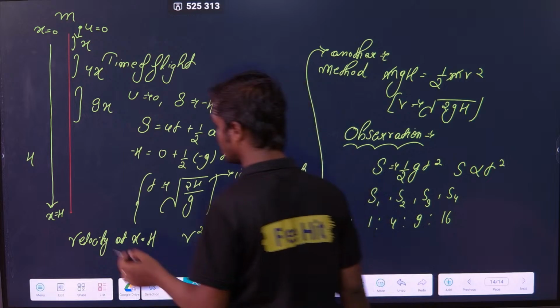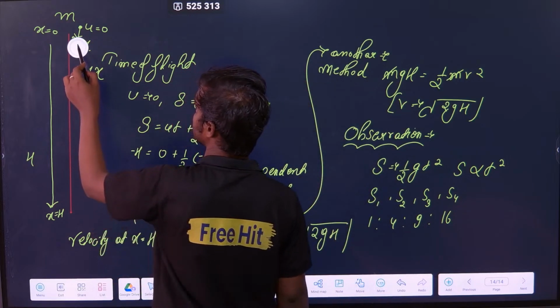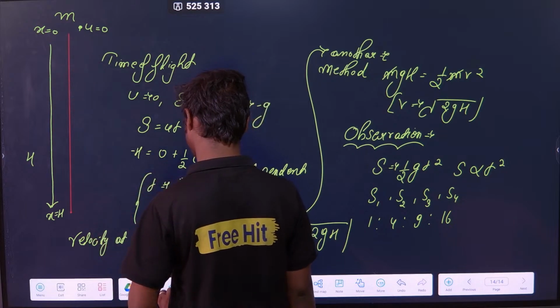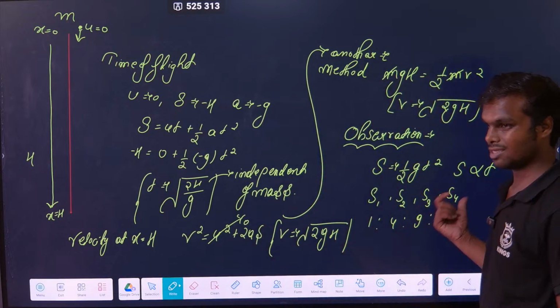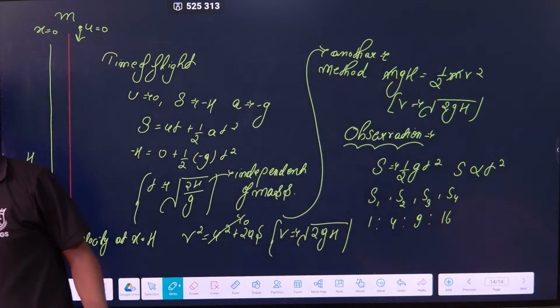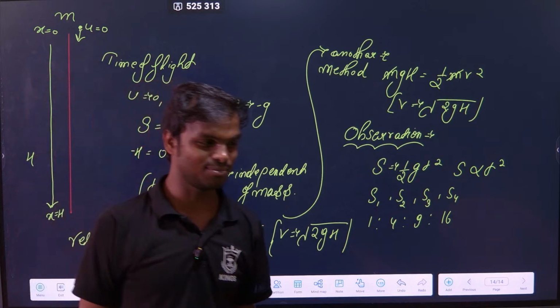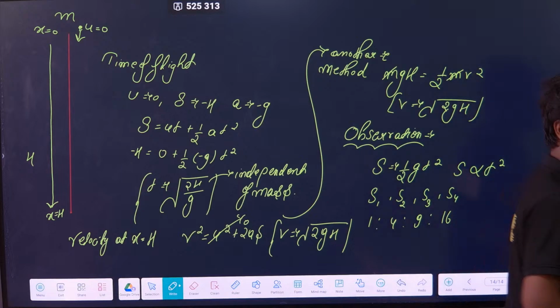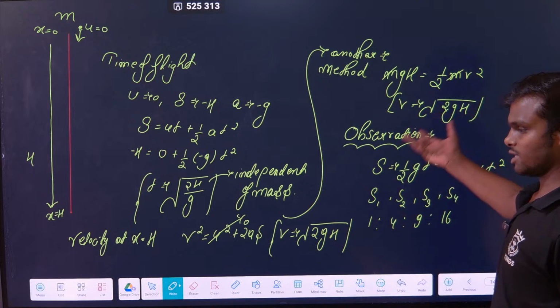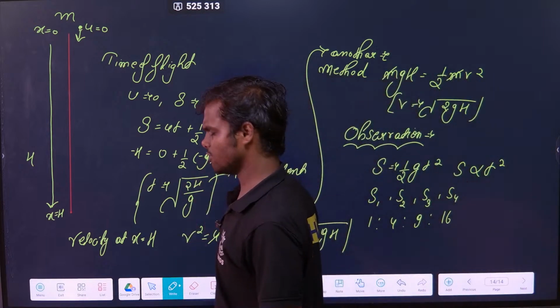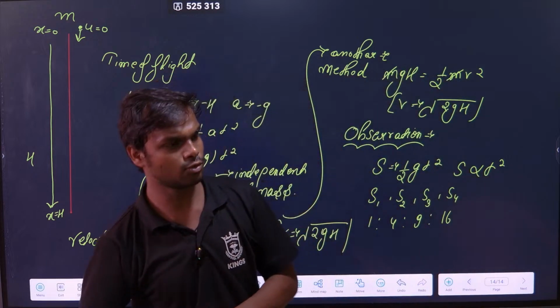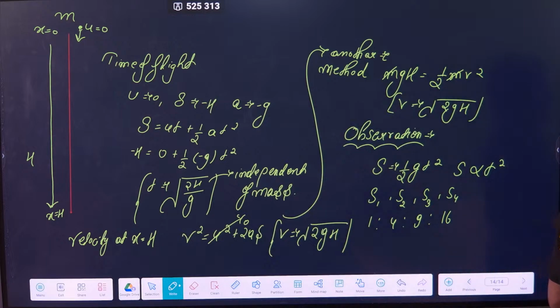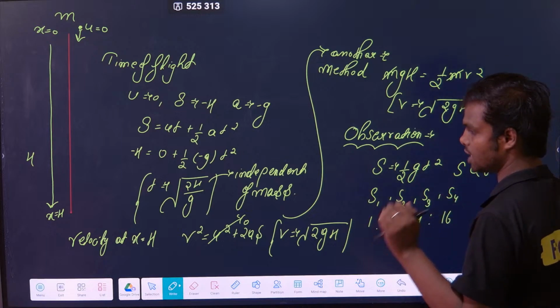So that is the thing I am trying to explain to you. Here the distance traveled depends on the time interval you are talking about. Okay, so that is one approach you can understand from here. That is the observation. If you understand, that is better. If you don't understand, that is also fine, because generally it's a short trick. It just makes question solving easier. But if you don't understand, no problem, we can solve the question. If you know the basics and these equations, you can solve. There is no need to know all the short tricks. Your basics should be strong. That is the only thing.